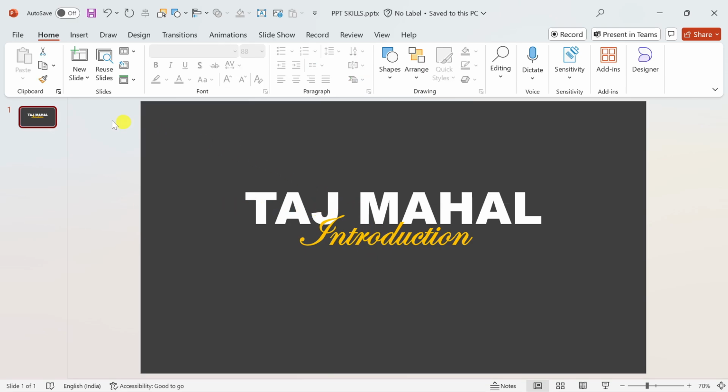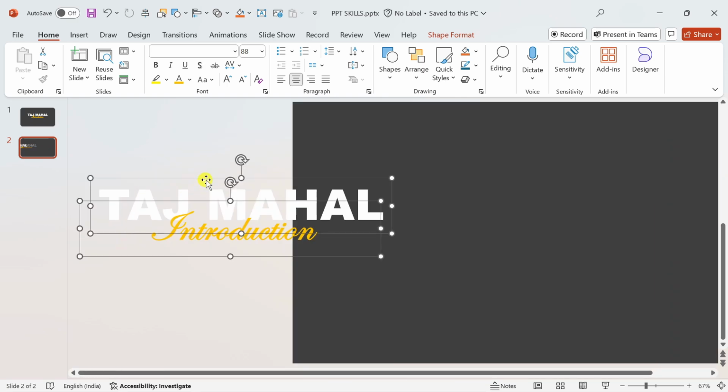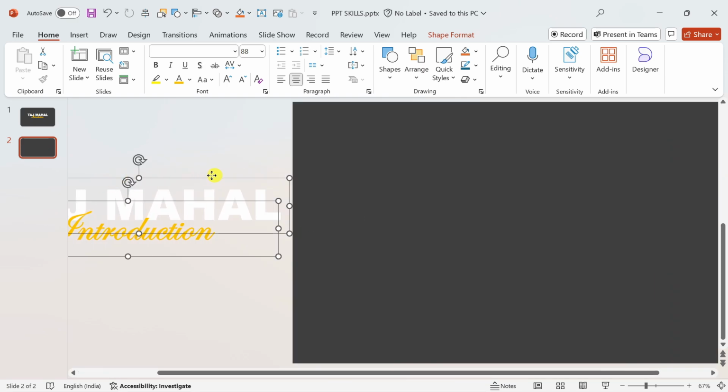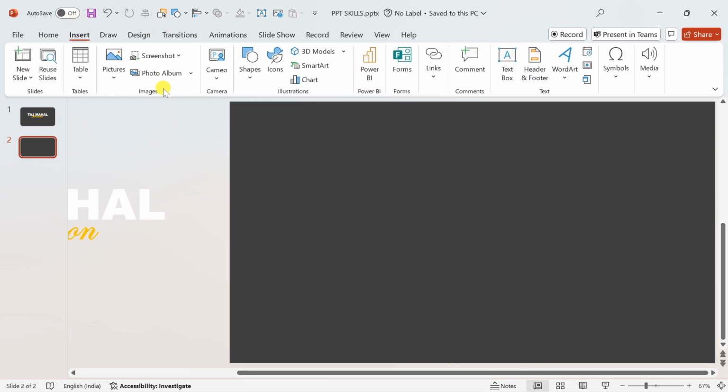Now duplicate the first slide by selecting the first slide in the side thumbnail and pressing Ctrl plus D. For smooth transition, move the text outside the slide while holding down the Shift button and dragging with mouse. Now insert a picture from the stock images under the Insert tab.